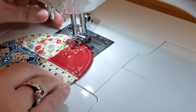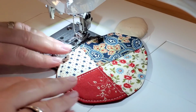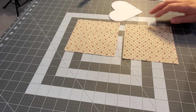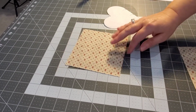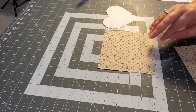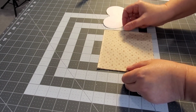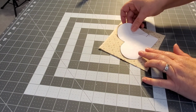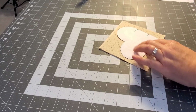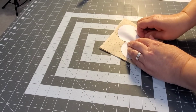Now all we have left to do is make some wings. To make the wings, we need 2 pieces of fabric and our heart template. So we're going to take the back fabric and lay that pretty side up, the top fabric with the pretty side facing down, and then our heart template. I'm just going to lay that right in place and use a pin to keep all of these layers together. No batting for the heart on this one.